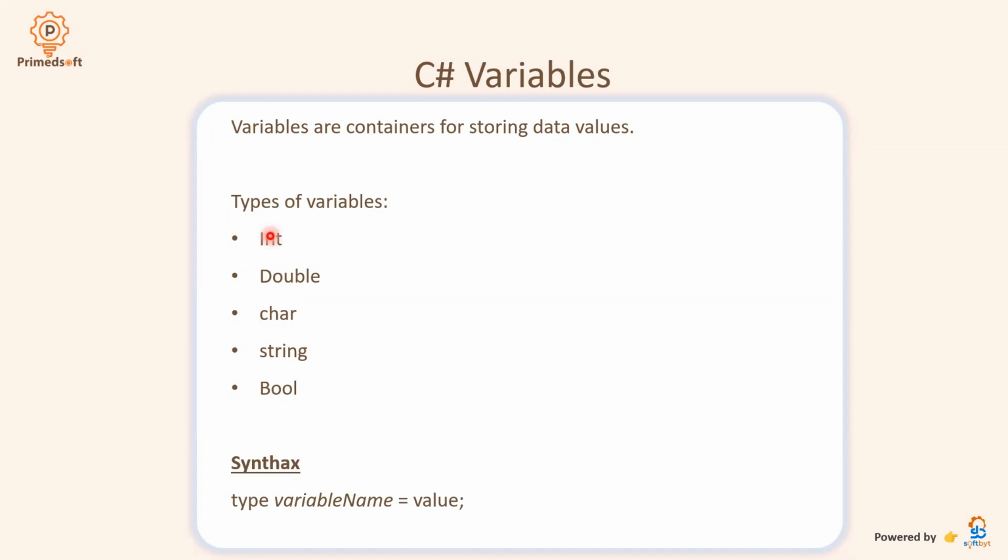Int stores integers. Integers are whole numbers, like we learned in secondary school. So we're taught that integers are what? Whole numbers. Int is a type of variable that stores integers, or whole numbers without decimals. So it could be 5, 6, 10, 20, so long as it doesn't have any decimal place. It could be -5, it could be -10. So long as there's no decimal place, you store it with int.